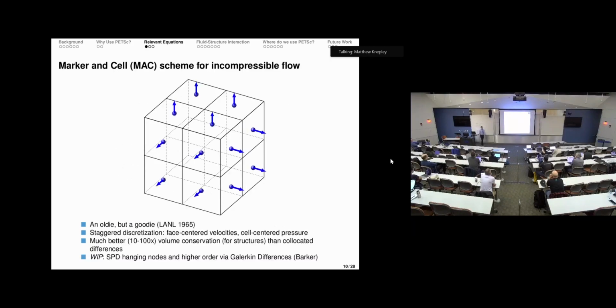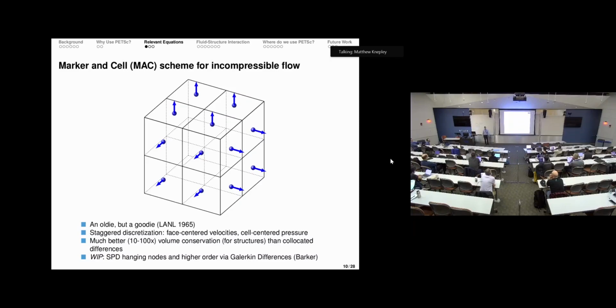All right, so as far as the relevant equations for IBAMR and the numerical discretizations I'm using, the first one is the MAC scheme. It's an oldie but a goodie. I think many people in this room are familiar with it. I think, wow, it's been 60 years now. So the MAC scheme, essentially, instead of a cell-centered scheme, this is what's called the staggered discretization, if you haven't seen this before. Namely, I store the velocities of the fluid on the cell faces, which is kind of the midpoints of these squares that you see in this hex grid right here.